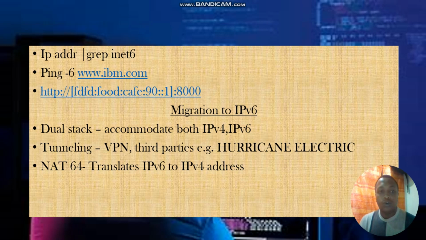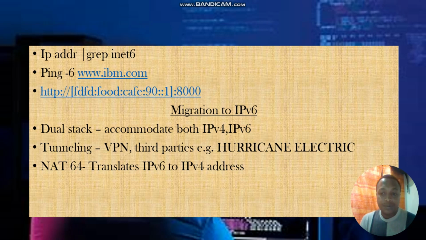When you need to check for reachability of a service or a website or a machine or a server in your network, and it is using IP version 6, in the ping command you just add a -6, and then you specify the server you want to check the reachability of. It could be www.ibm.com, it could be www.google.com, anything generally, but the 6 will make the difference, showing IP version 6 information.